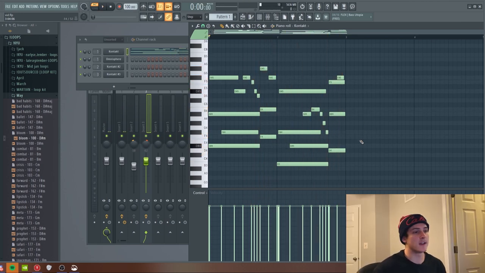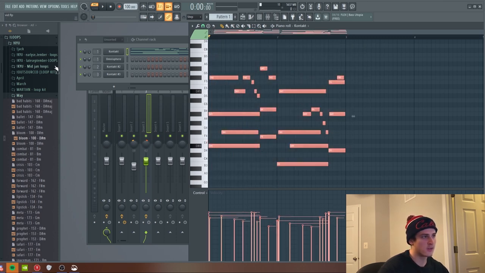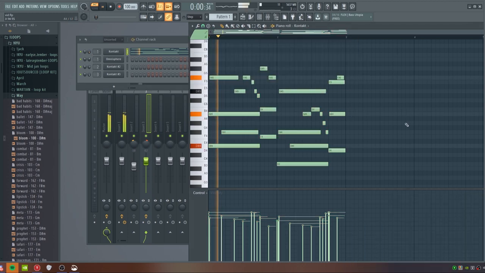So here's the pattern I laid down. All I'm going to do is duplicate it over, and then something you can do to make these guitar melodies sound a little better is just randomize the velocities. So I'm going to just go like this. You could just use your mouse to mix it up a little bit, or you could hit Alt R and just randomize the velocities like this, which is what I'm going to do. We're just trying to get some random in here, and then I'm going to just pull them down and then turn the volume up.